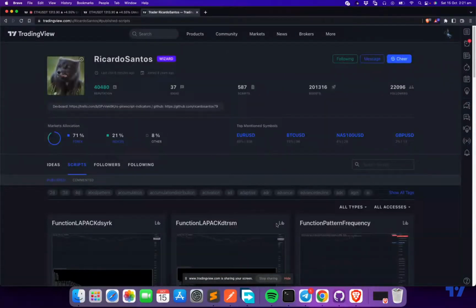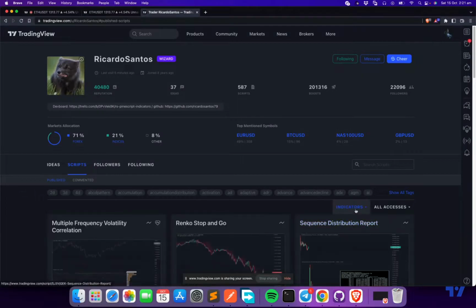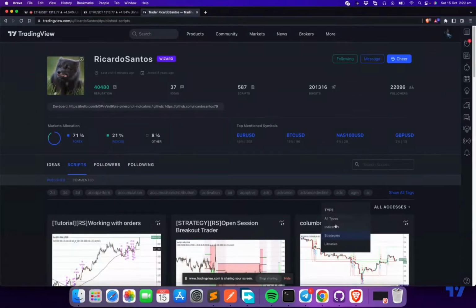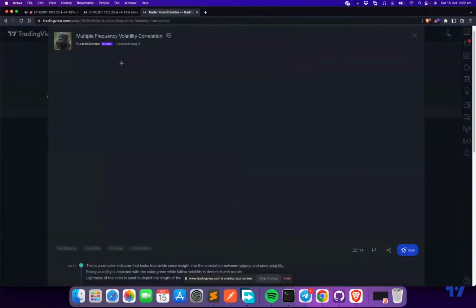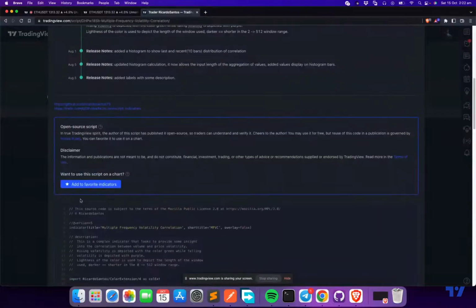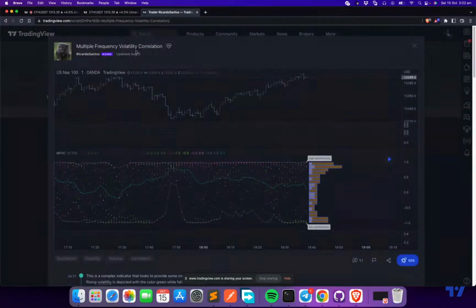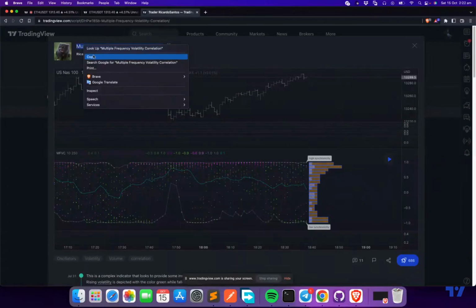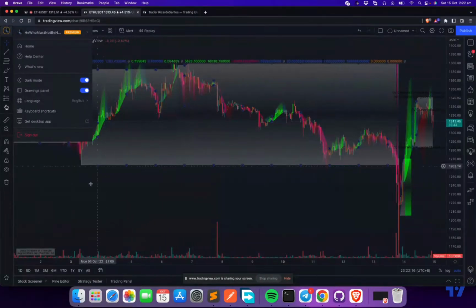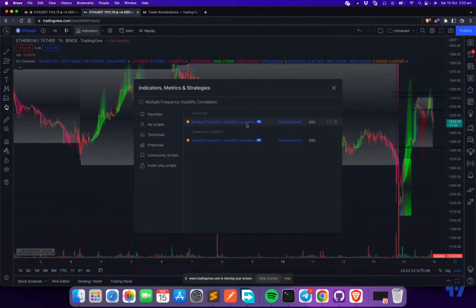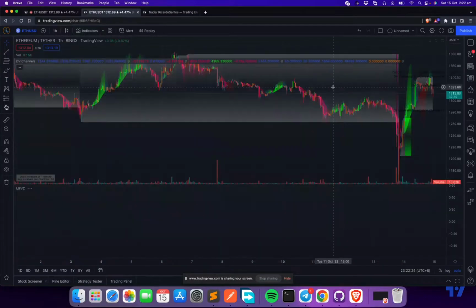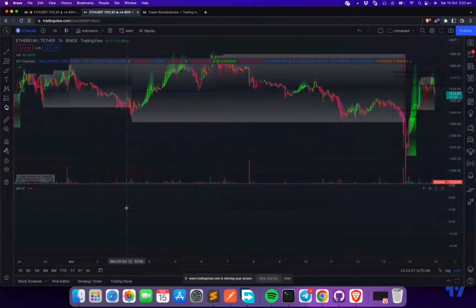Maybe filter out the libraries, because libraries you will not be able to use on the chart. They're mainly intended for developers. So you select indicators here, you select strategies here, and then the same thing: click on the script, go back to the script and add to favorites, and copy the script name, and in your chart search for the script name. It will be there in your favorites, and you apply it. That's all you need to do.